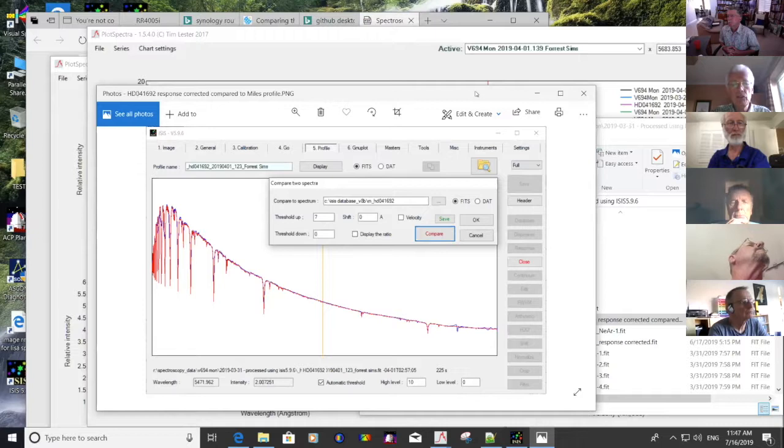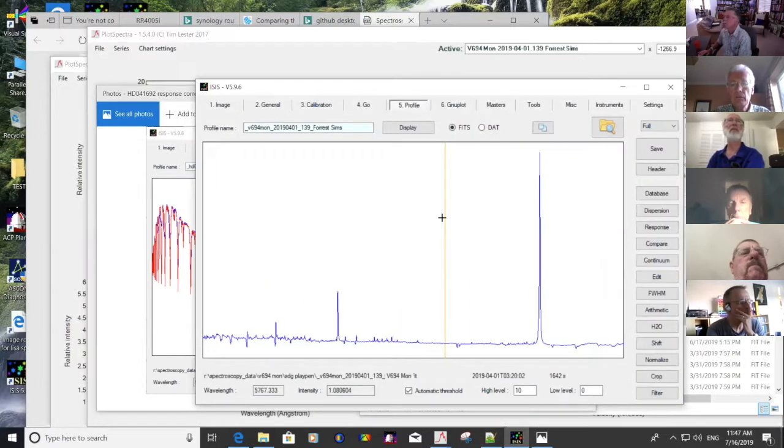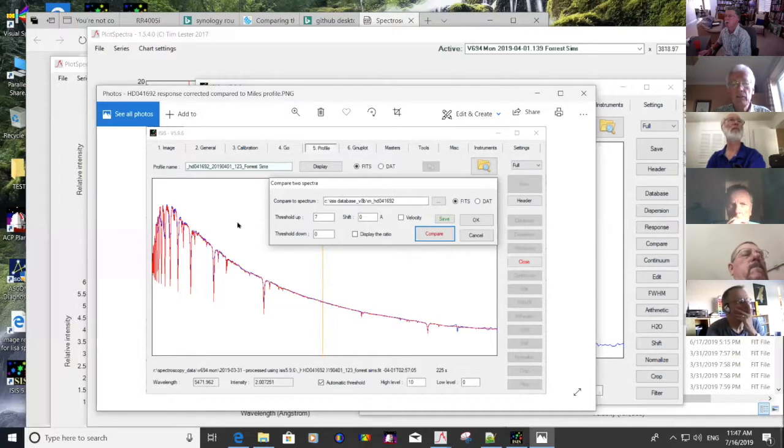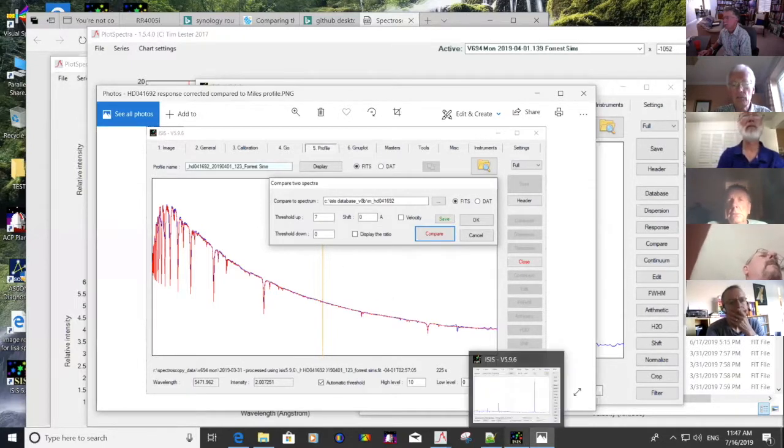What would be interesting to do, if you go to the full tab at the top right there and set that to 2.0 of the ISIS window, do it on the one that you were looking at, the reference star spectrum underneath that window. Oh, I'm sorry, this is just a screenshot. Oh, right, it's not live. I can get live if you want. If you could bring up that live, I can show you the comment I was going to make.